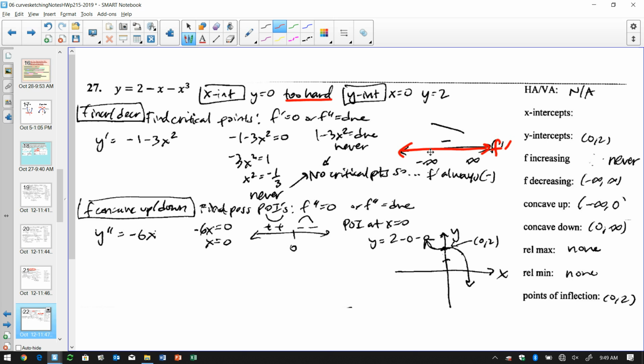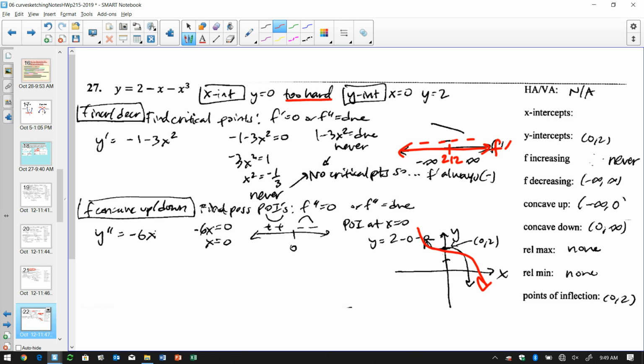You've got free rein on your number line. I hope most of you did the noble thing and picked 212, but not all of you are noble, so I don't expect that. But no matter what you plugged in, you should have gotten a negative f prime. Because of that, this function is always decreasing. So when you drew this function, it was always decreasing.